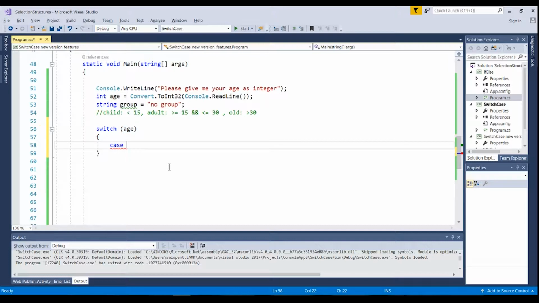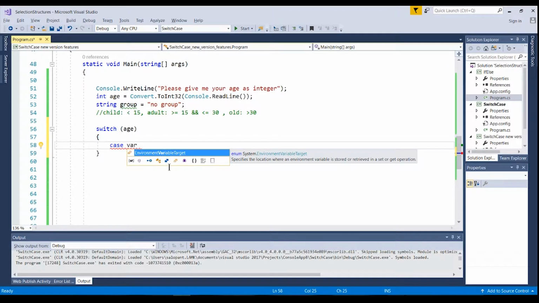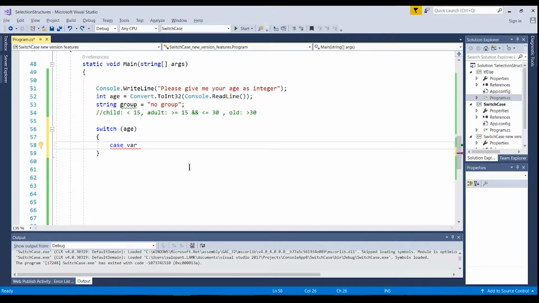I will denote it with a local variable whose type I don't give explicitly. I declare it with var, which defines a new local variable, and I name it a. Then with the keyword when, I can declare a rule for which range applies.